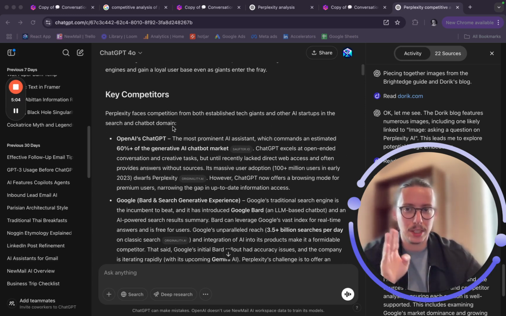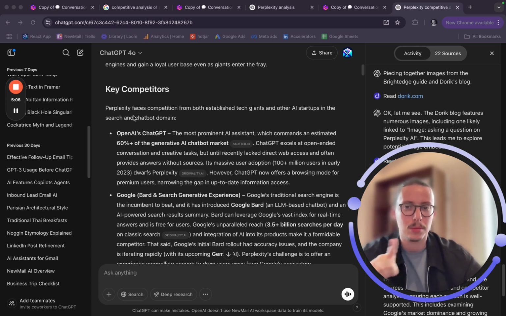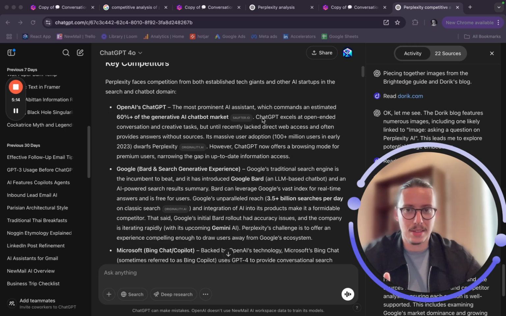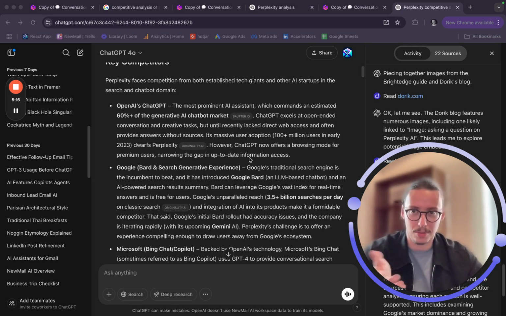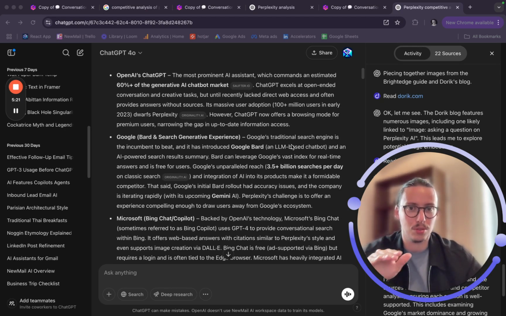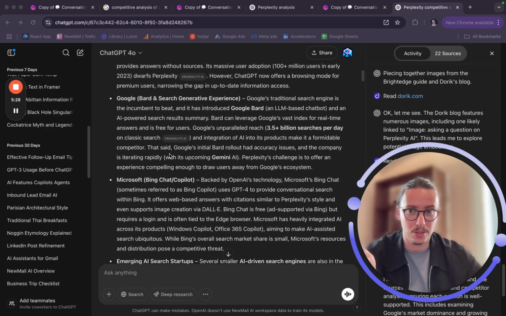And then if we look at the key competitors, it faces competition from established tech giants and other AI startups, right? So ChatGPT is the most prominent AI assistant. As we can see from this presentation, it actually also does search. And then it says Google, traditional search engine, is the incumbent to beat, and it has introduced a Bard, which can do AI-powered search, right?